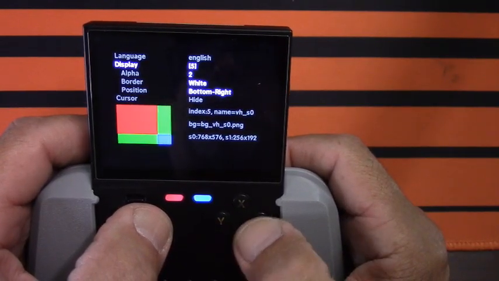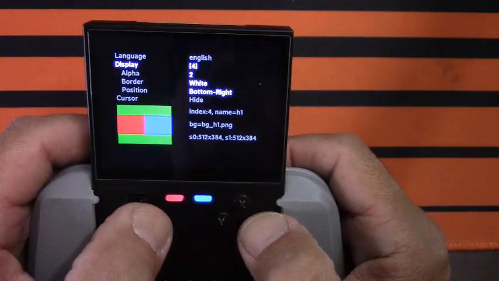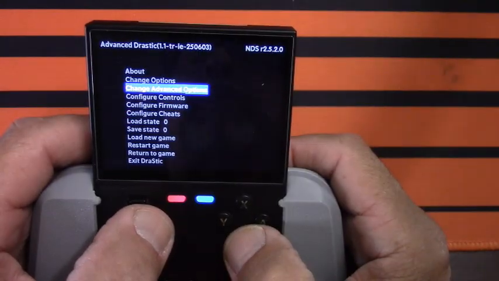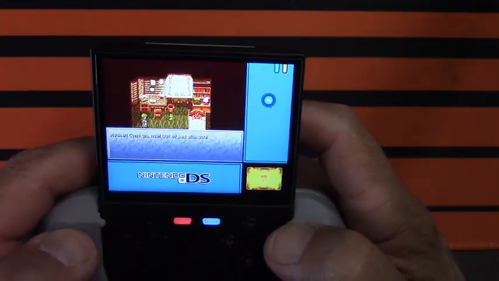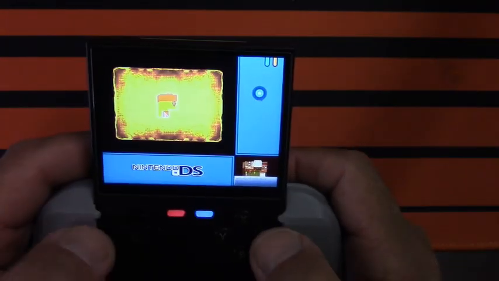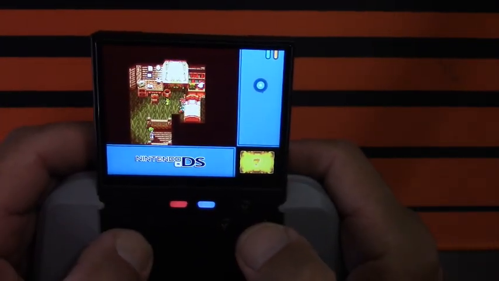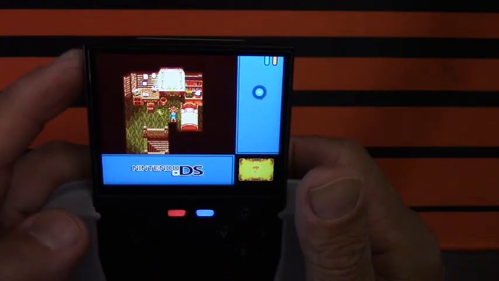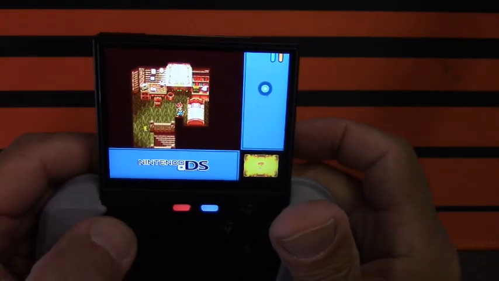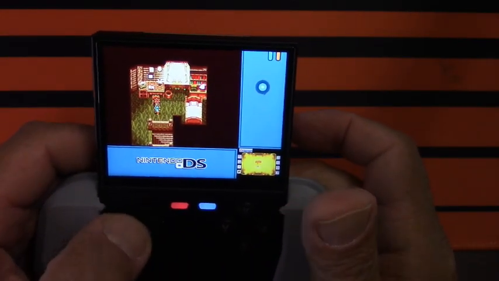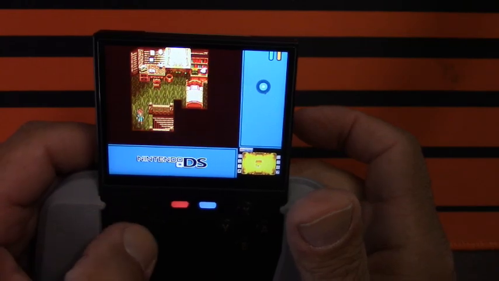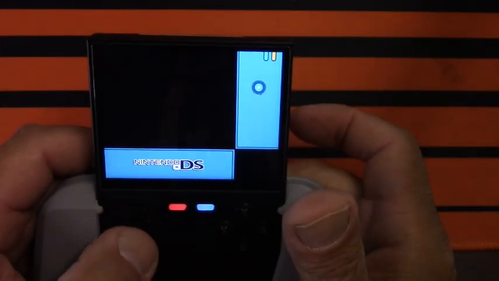There we go. Let's go with this example. You can see I can flip through R2. I can move around over here. We're going to go downstairs.